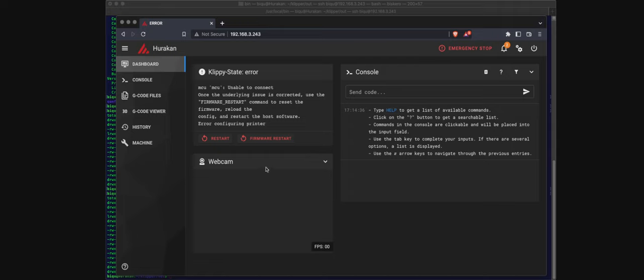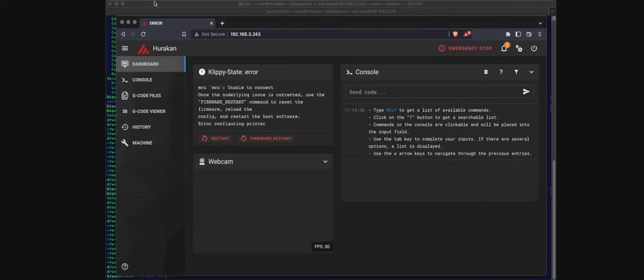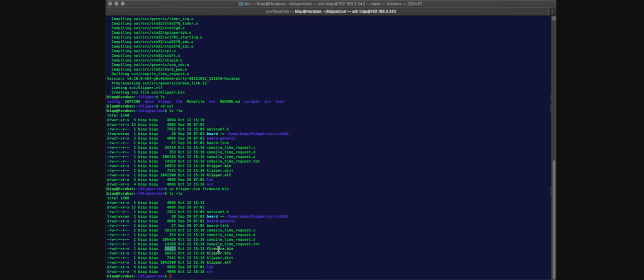Okay, that's it. I think we are done with this. Now I will need to install the operating system and find another SD card for the firmware. I think for that one, let me see how big is that file. That file is super small, so a 1 gigabyte micro SD card is enough for the firmware. Okay, and you can copy that file. So you FTP this file to your computer, and then you copy the file to your SD card.